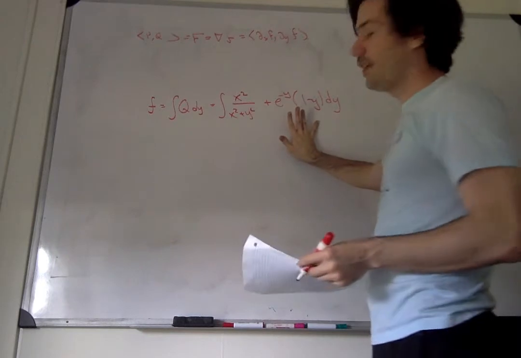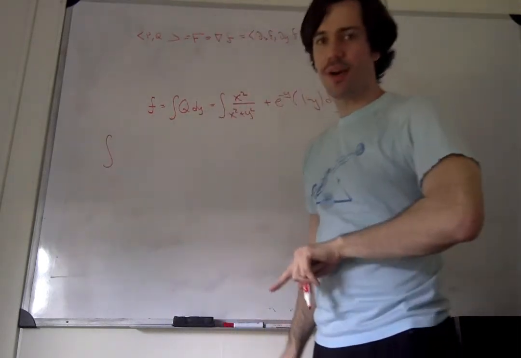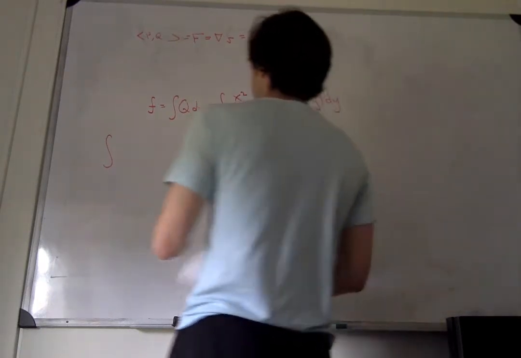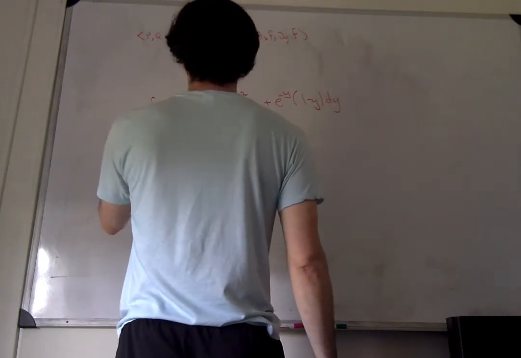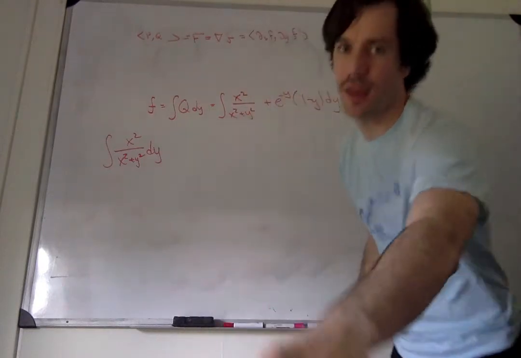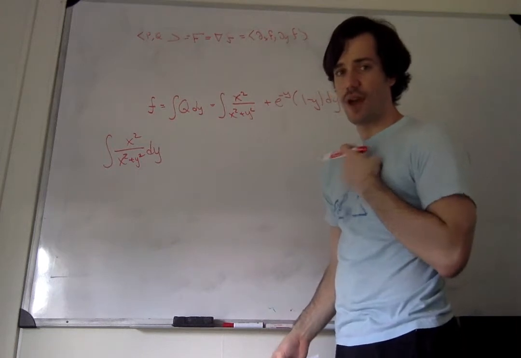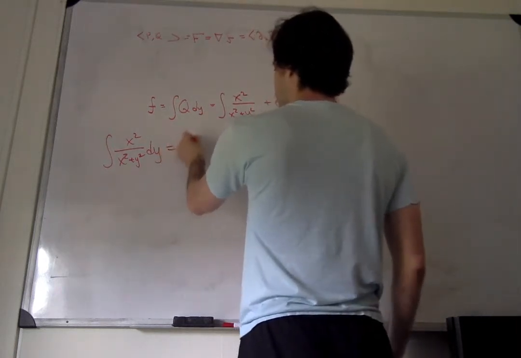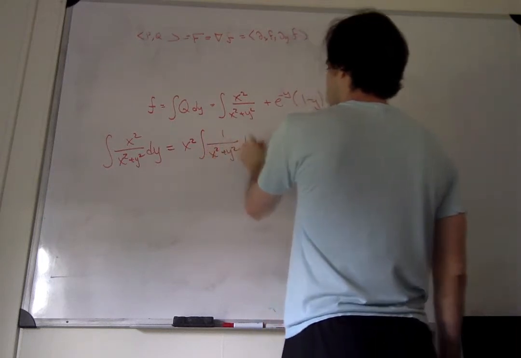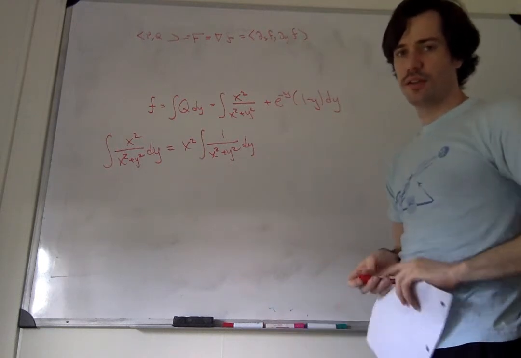Okay, so we're going to do this in parts. I don't mean integration by parts, but I mean this part and then that part. When I integrate x squared over x squared plus y squared, I'm doing it with respect to y. So the first thing I can do is factor out that x because it's constant as far as y is concerned. So this is going to be x squared times 1 over x squared plus y squared dy, and that's the form a squared plus u squared du.